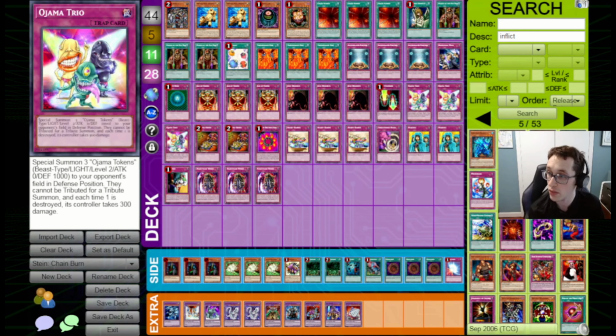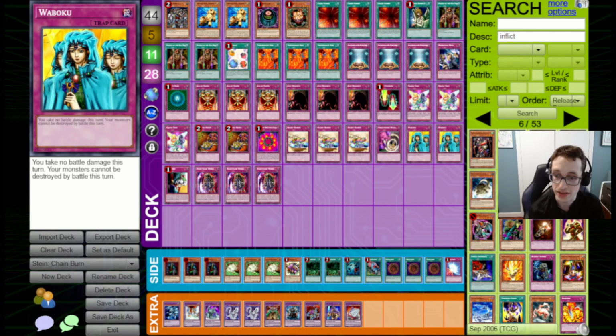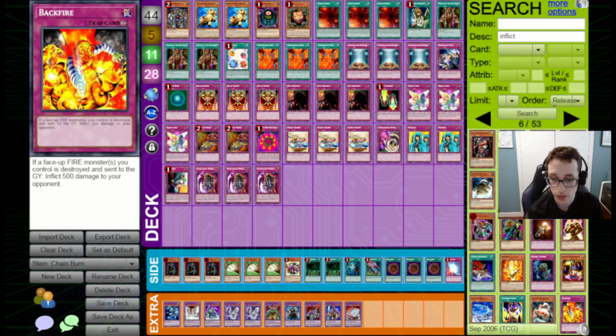It can pair well against Ogeometrio, so that is nice. But we're not really attacking much at all, so all of our opponent's battle traps will be used against something like Panda if we bring it out in attack. So I don't really think it's the best. Let's see what else here.